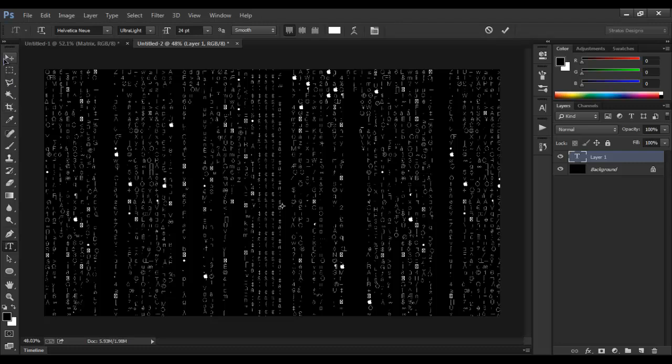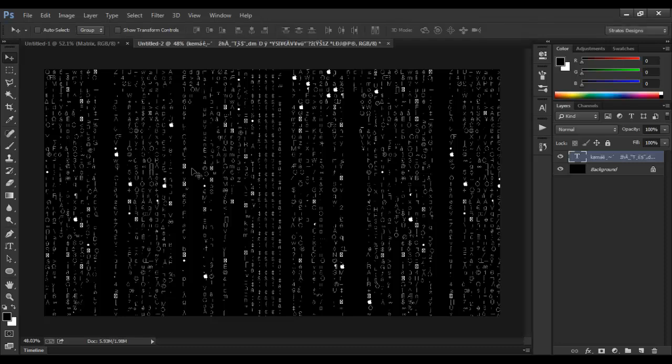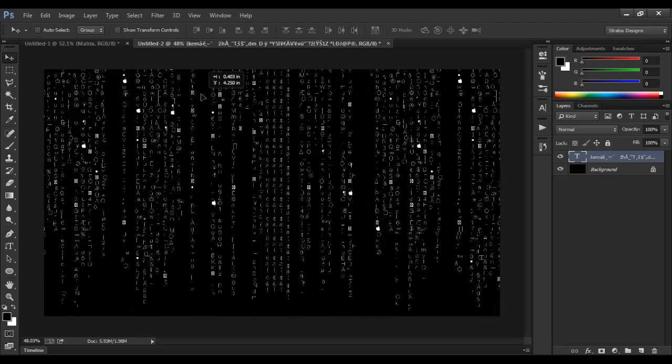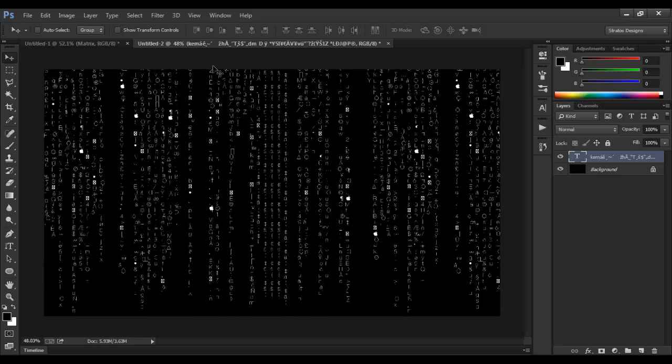You want it to be light, and you could simply click on your move tool once you're happy with the result that you have here. Alright, so just move this up a little bit, so that from the top to the bottom, it starts to shatter out, or begins to be spaced sparsely. Alright, so here we have that.